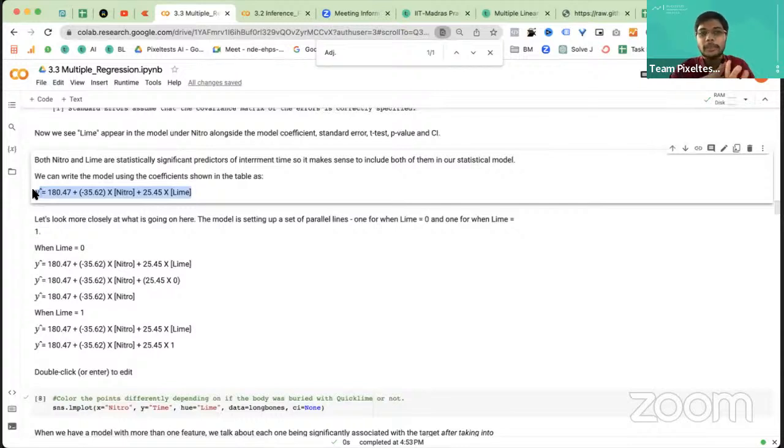This is how you do multiple regression. In linear regression, we were doing it only with one variable. Here you are seeing the variability of y with respect to multiple other columns or features, right? I hope this was clear.